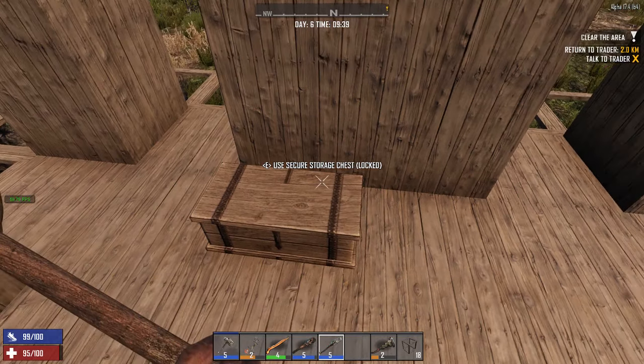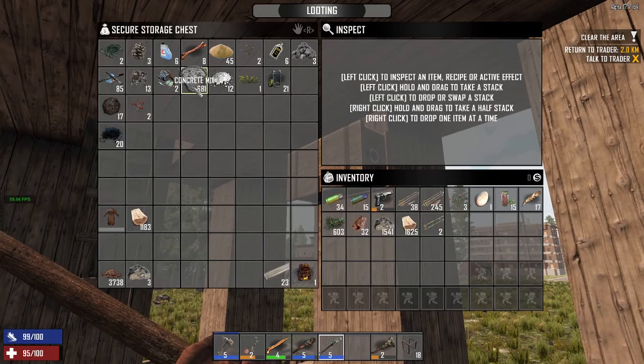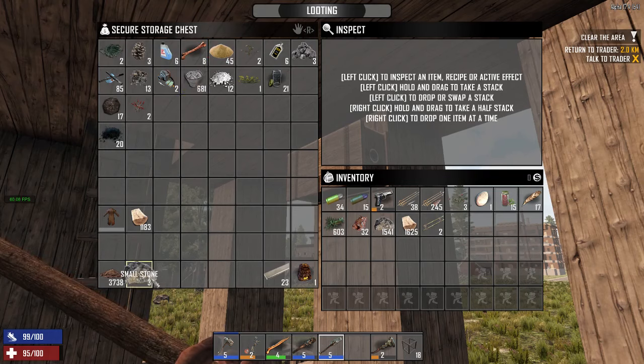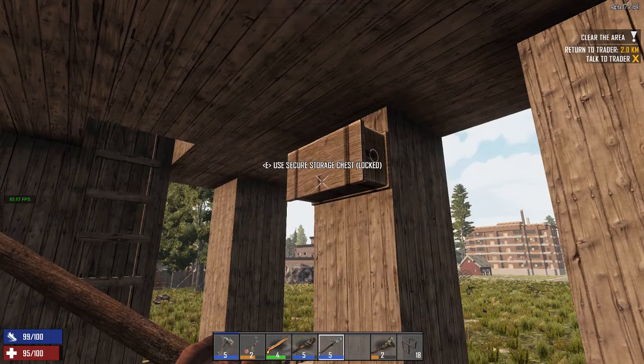Hey all, Sarge here. Just letting you know, I hit up a construction site house and got some sand, some concrete mix, a heap of stone, and I've got heaps of clay, but I'll show you where I got that in a minute.